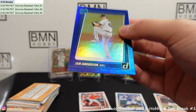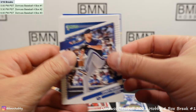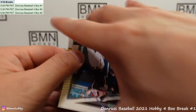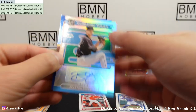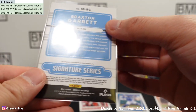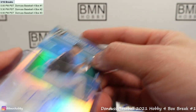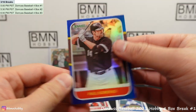Ian Anderson for Atlanta. Rated rookie blue. I kind of like the way this year's looks. Will Myers, San Diego. Palmeiro, Garcia. Tristan McKenzie. And I don't know why that wasn't backward, but Braxton Garrett. Miami, is this? No, I think it's just team colors. It looks numbered, but it's not. Braxton Garrett auto for Miami. And Paul Konerko. I'm going to go ahead and finish off this stack and then do all the sleeving.